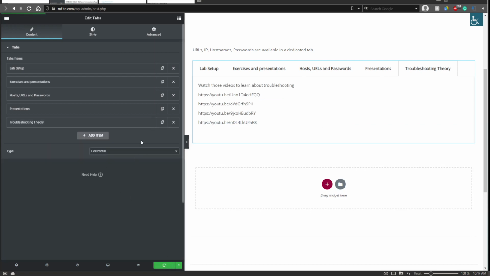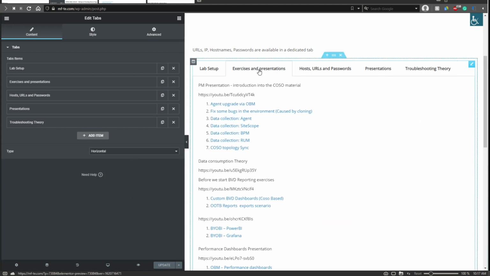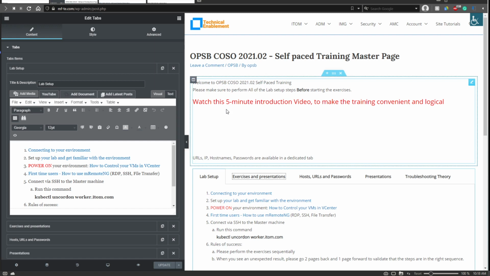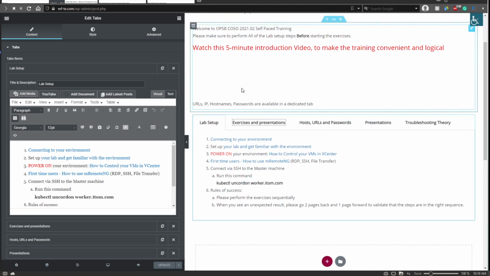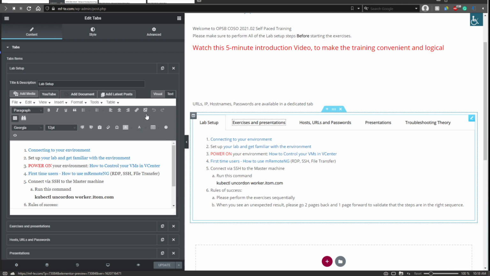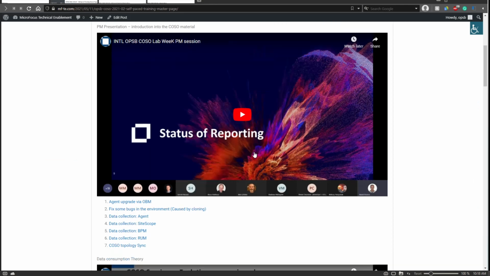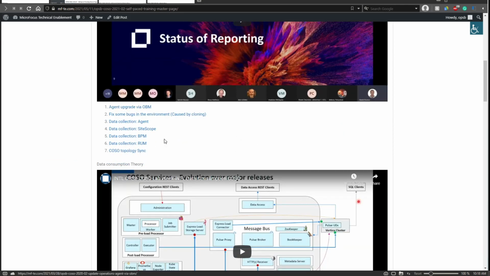Okay, so let's quickly recap. We took a training that was designed for student and teacher interaction, like frontal training, and we converted it into a self-paced training curriculum. To do so, we just reshuffled the exercises. We put the theoretical pieces in between the exercises, so students would be able to see a presentation and take the necessary steps based on this presentation and their exercises.